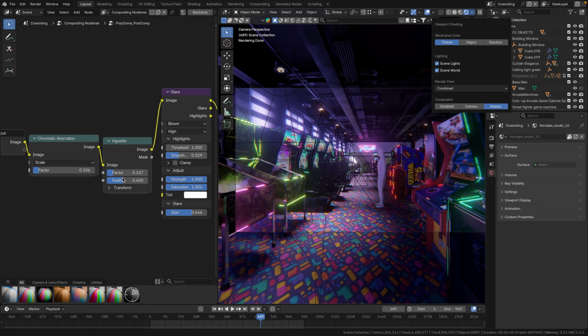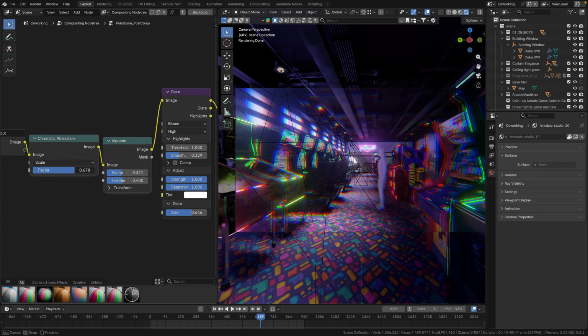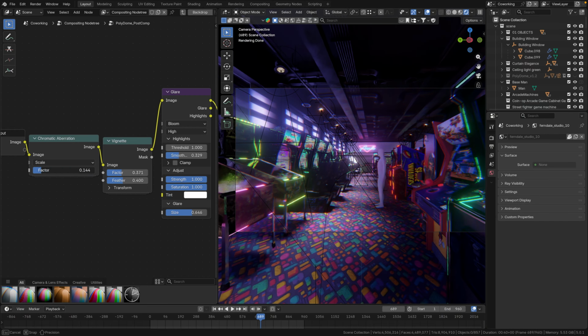So now when you go in here, if I wanted to have bigger black outlines on the side, you could do that. And then this effect right here is going to make it more of a camera effect. So you don't want to go too far on this. It's going to look really funky. It's going to almost look like a 3D image or something like that.